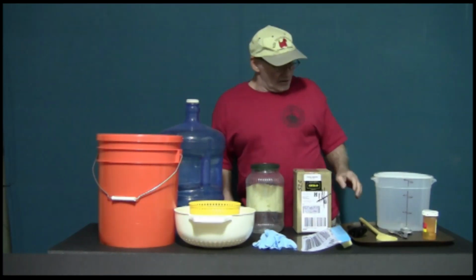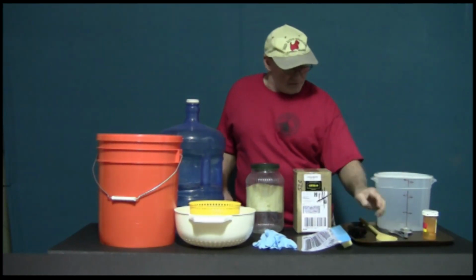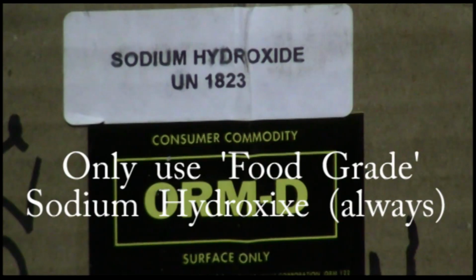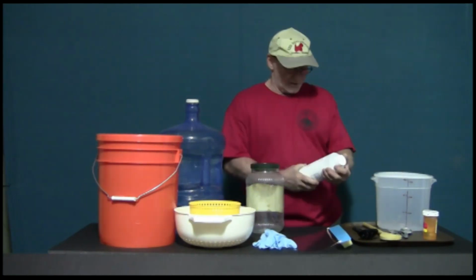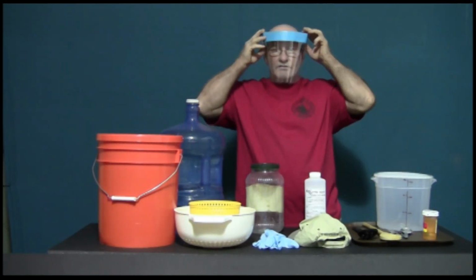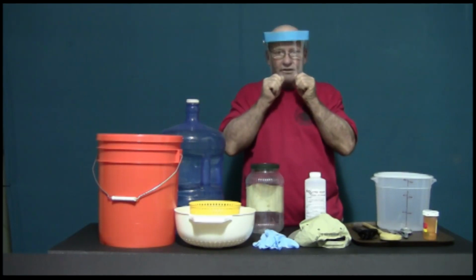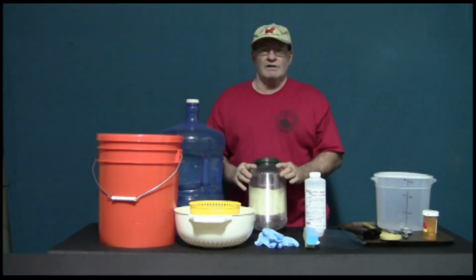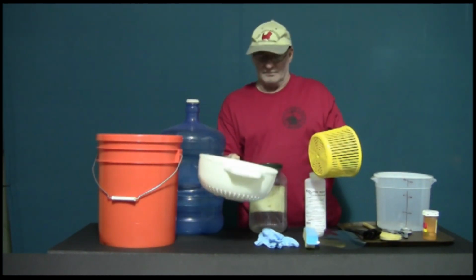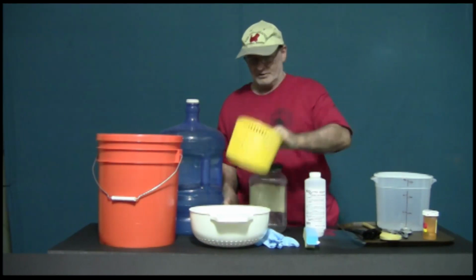The exception is you can use metal measuring spoons for the lye because it's dry and non-reactive at the point that you're using it. You want a plastic tray to put your tools on, and then you need sodium hydroxide, which is the main ingredient. It has warning labels on it. You need to use a full face protective shield when using this product, with nitrile gloves. You need 1 gallon container for every half gallon of olives that you produce. You need a large scale screener and a small scale screener.